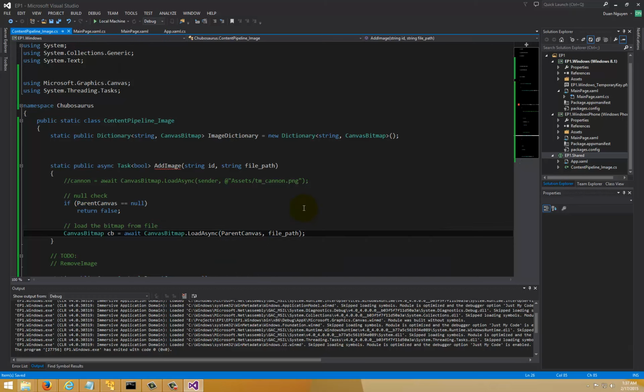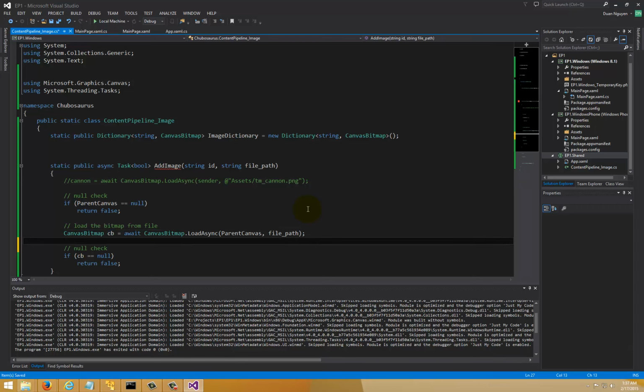Then we have to check to see if it's null. False. Null check. Okay. Now we have a canvas bitmap and it's loaded perfectly fine.